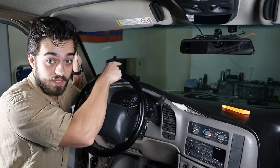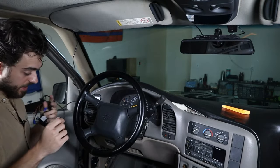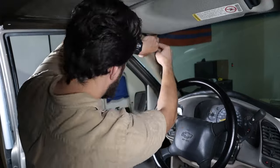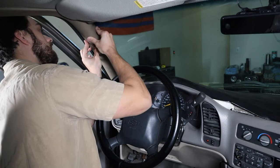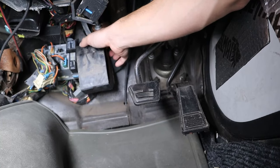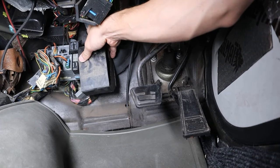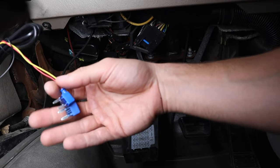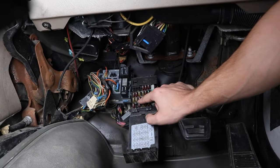For the majority of cars there are two fuse boxes — one in the engine bay and one underneath the dash. In order to hardwire this in, you need a fuse box. For me, I have one underneath the dash, so I'm going to line this all the way down to underneath the dash. If you don't have an under-the-dash fuse box, you will have to go to the firewall. This is where my under-the-dash fuse box is.